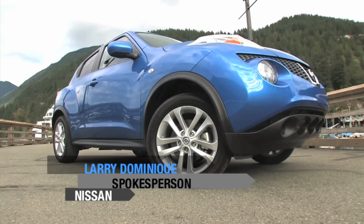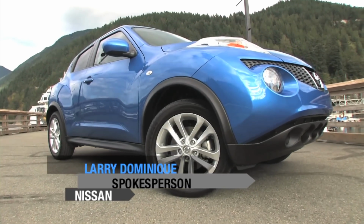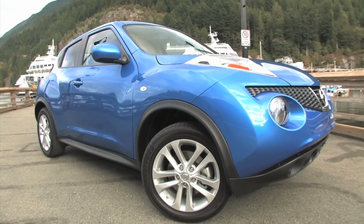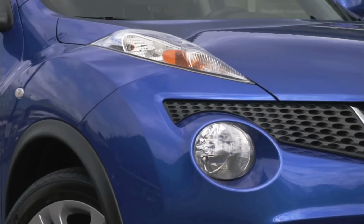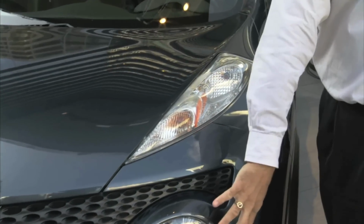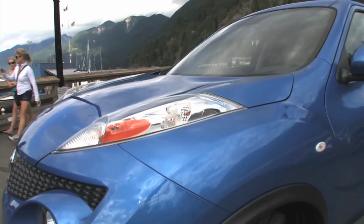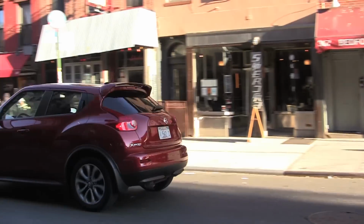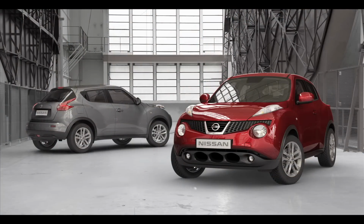Some people call it bulldogish, some people call it sporty and crossover, but in reality, it's a very strong masculine look to the vehicle. Another thing that's very unique in this vehicle are the running, park, and turn lamps, which are part of the fender structure itself. Normally, they're integrated somewhere down in the fascia, but for us, we wanted to make it part of the design element of the vehicle.